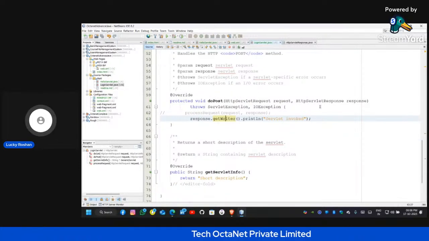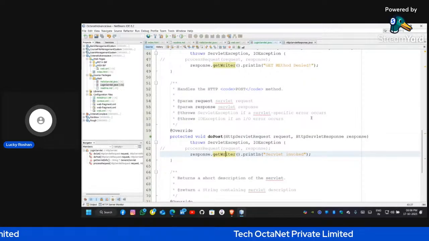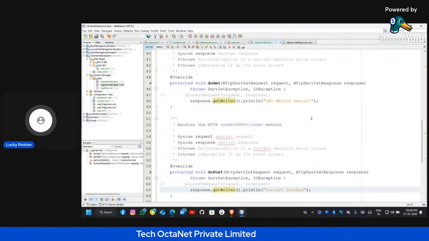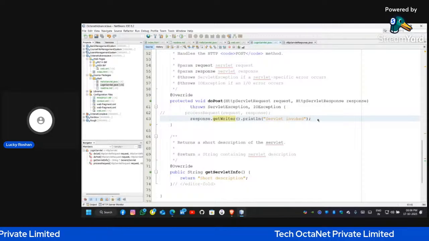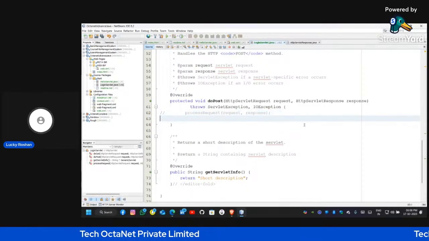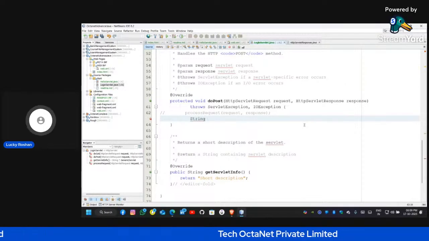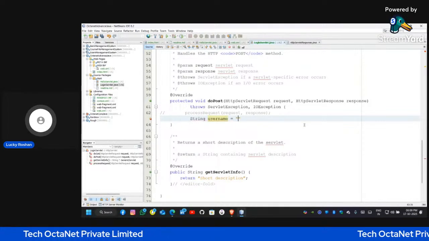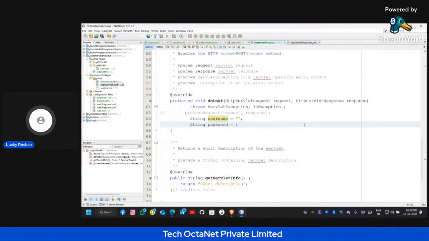Okay. So now how to get the user input from the web? Okay, we have successfully denied the get request from the user, and now we can only take the post request. Now the thing comes, how can we get the input? Okay, so to take the input, we can do a simple thing, that is instead of printing, we can collect the input. Both are strings. We can write the Java code as String username equals this, and String password equals this.